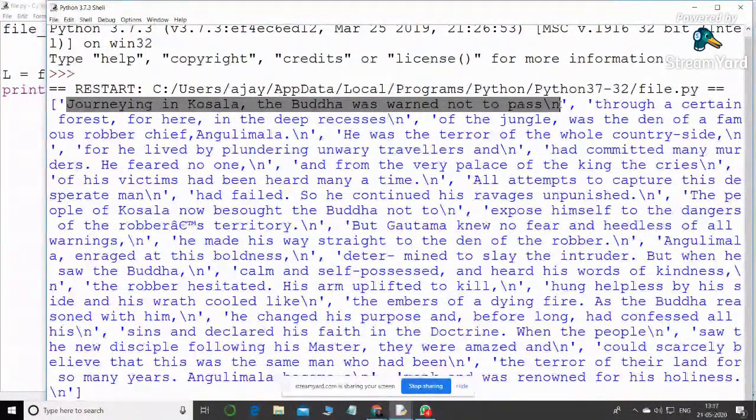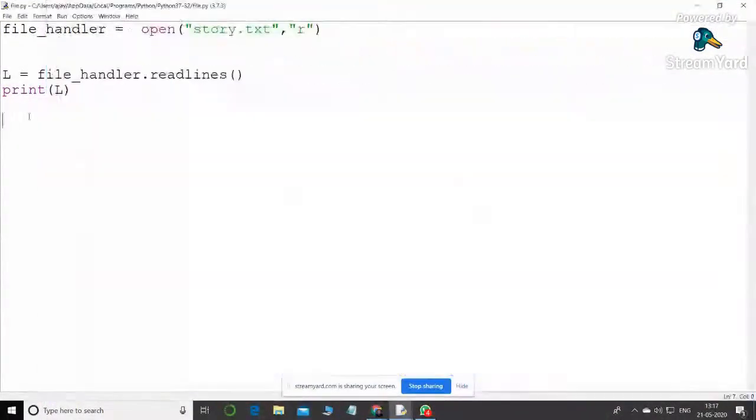So some of them are saying that is L of 1. Okay. Anybody else? If I want to print the first line from the list, what will I do? Everybody, please post the answer. Print L of 1. Okay. And Ayush Gaur is saying L of 0. Now that is a perfect answer. So very good, Ayush, because list index value starts from 0. So how come we can use 1? We are supposed to use 0. If you use 1, it is going to print the second line and not the first line.